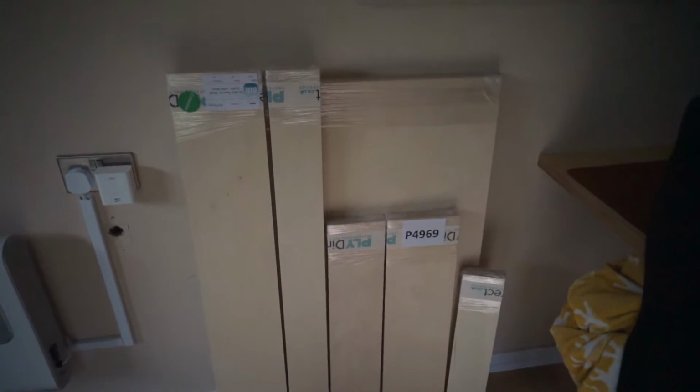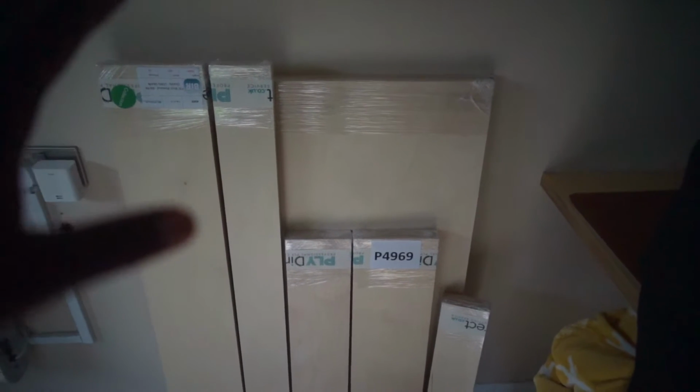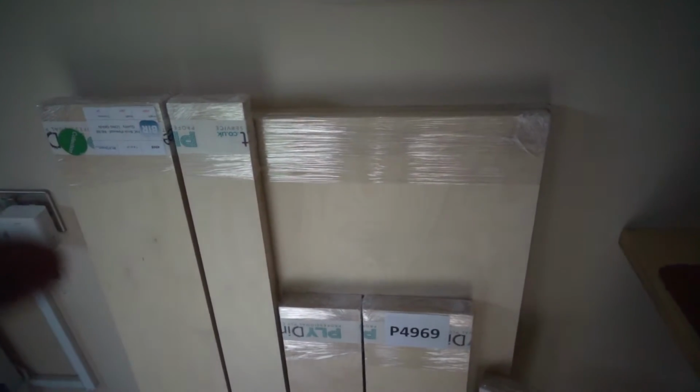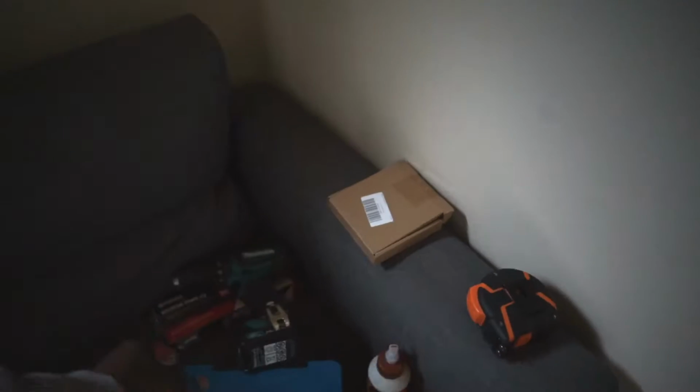So this is the material that I've got. It's 18mm birch ply, which I purchased from Ply Direct in West London, and essentially they do a cut to size service. So I got all of the sizes pre-cut and we're just gonna fix it together essentially. But I don't want any screw holes, so we're going to be using a dowel system and wood glue to get it all mounted together, and then we're going to hang it on the wall here. For this I've got my wood glue, my dowel jig, my dowels, a normal drill and some drill bits, and that is what we're going to use to mount it all together.